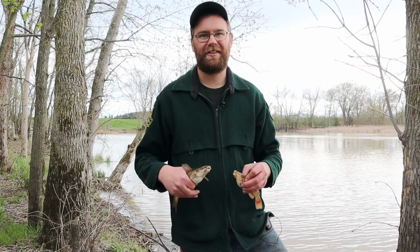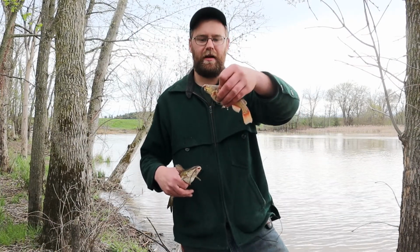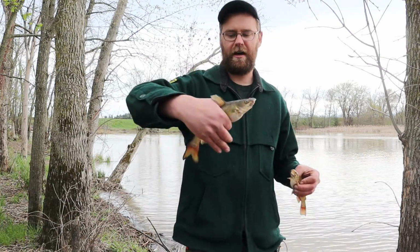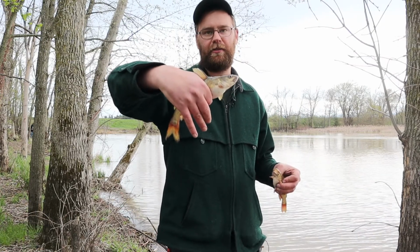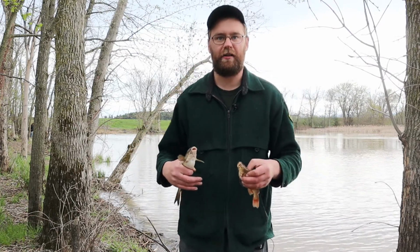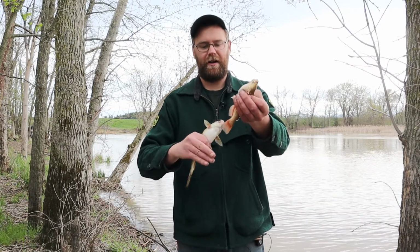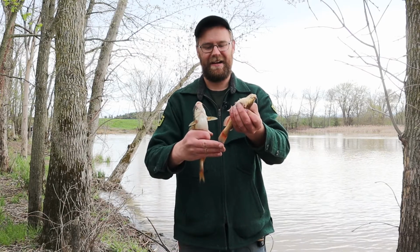You might catch other members of the catfish family as well. In my left hand, I have a bullhead that we caught earlier today. And in my right hand, I have a channel catfish that we just caught. It's a smaller one, looks about the same size as a bullhead, and at first glance might look like a bullhead. One of the main characteristics that's going to help me tell them apart is looking at the tails.